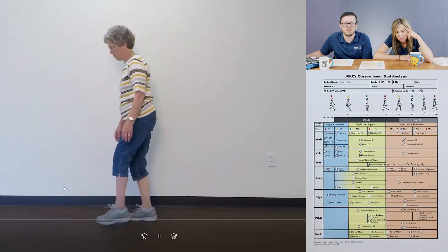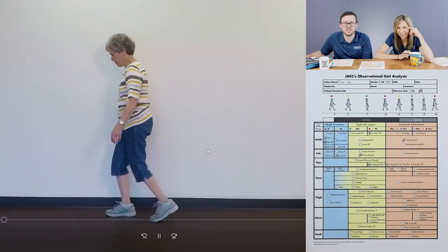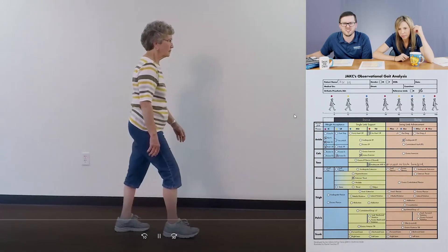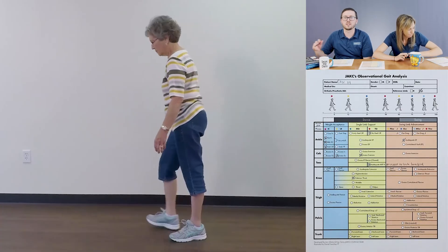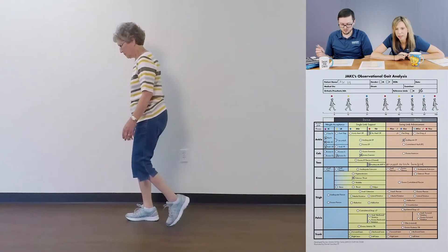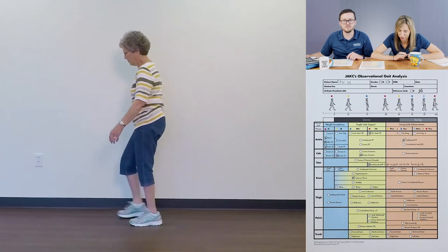Let's look at this in real time. We saw that knee popping back into hyperextension — you can see it here as well. So definitely an extensor thrust there. That knee forcefully moving back, especially towards terminal stance. You could just see it — doesn't look good. This is one of the things that's important to see in true normal motion.